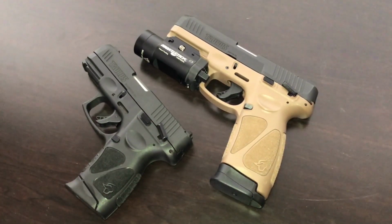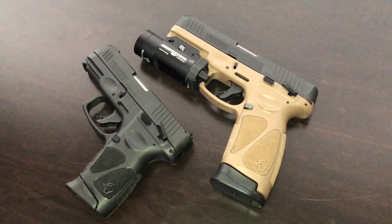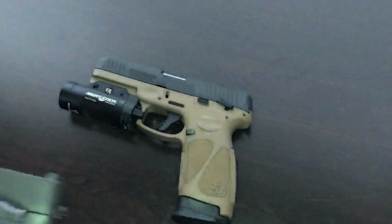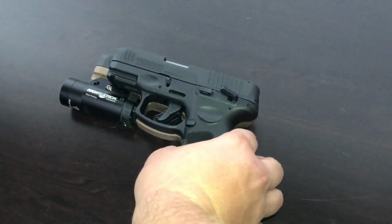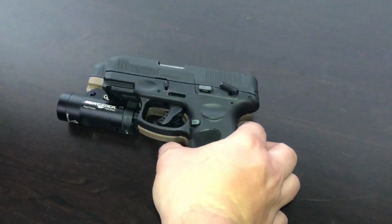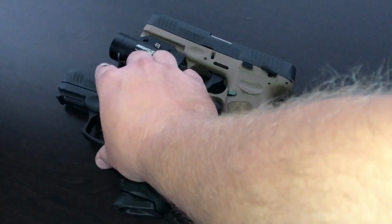So yes, I do recommend it for basic home defense, for carry conceal type stuff. Yeah, it's a good choice. It's 12 rounds of ammunition plus one in the pipe, so you can carry 13 rounds in a compact size. And just to show, let me try and show you here. There's a comparison with the full size model. There's a size difference. And then on the grip, you can see the size difference as well. So a very awesome model.